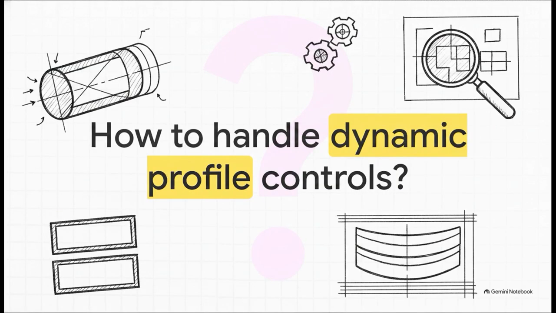Which brings us to the very edge of standard tolerancing. We've seen how rule number 1 gives us perfect form envelopes and how composite frames tightly lock down complex patterns. But what happens when the design intent requires us to decouple size entirely from form? How do we handle dynamic profile controls acting on complex surfaces of revolution, where the tolerance zone itself needs to scale and adapt dynamically? That pushes us into the deepest, most advanced chapters of the standard, and it's exactly what we'll be tackling in our next explainer.